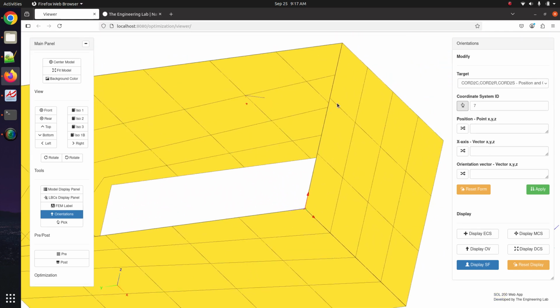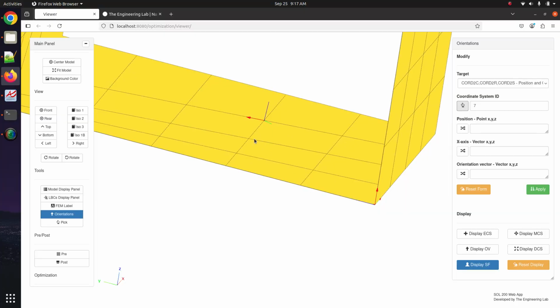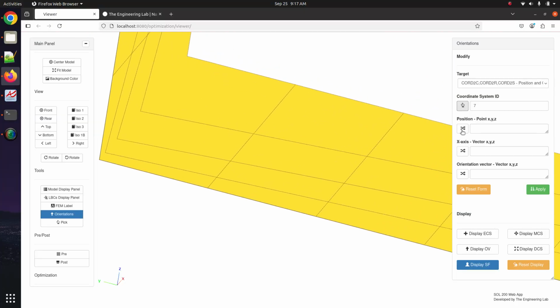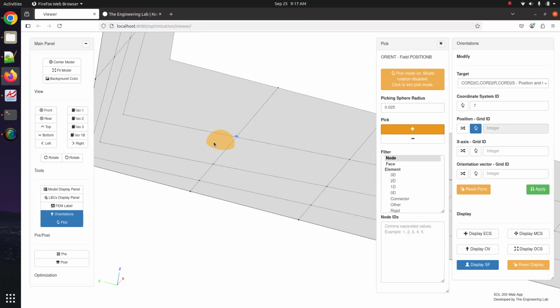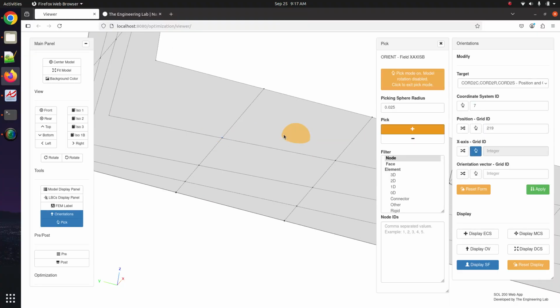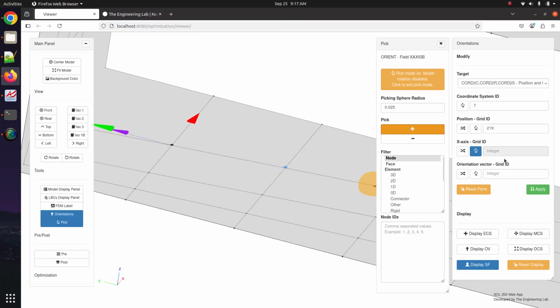So let's go ahead and reposition this. Let me rotate this. Let's maybe use the grid option just to make things a little easier. Let's click reset form. We'll type in 7 manually. For grid ID, we'll say put it here. For the x-axis, we'll say go in this direction.